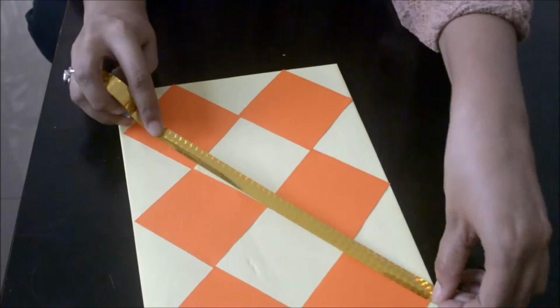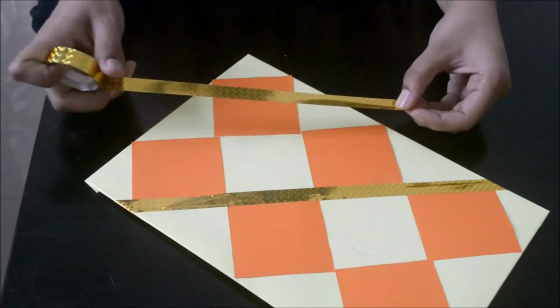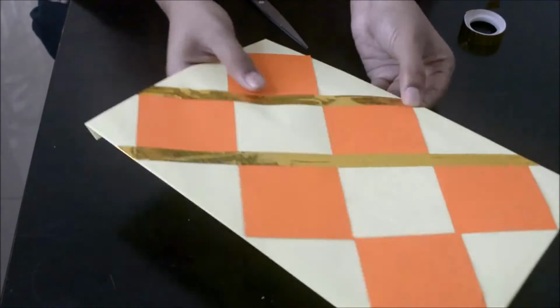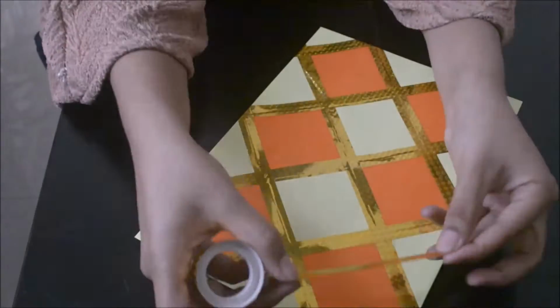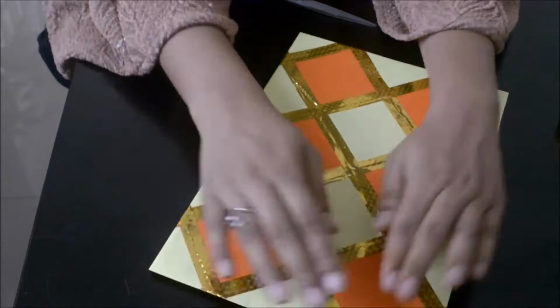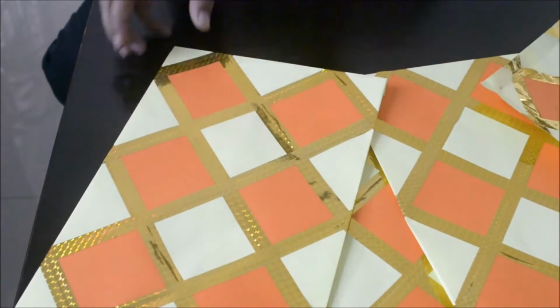After I'm done sticking the six squares on the paper, I'm going to take a golden tape and I'm going to make borders for these squares. The golden is going to add a little bit of bling, and it is going to obviously make the lantern look nice and festive. So the lantern is obviously going to be of a box shape, for which we will be needing four sides. As you can see, I've already prepared the other three sides.